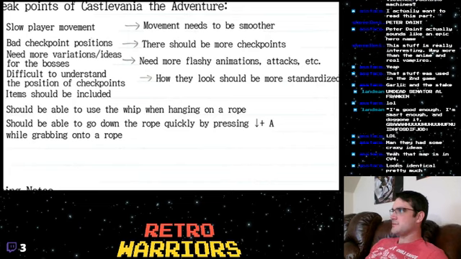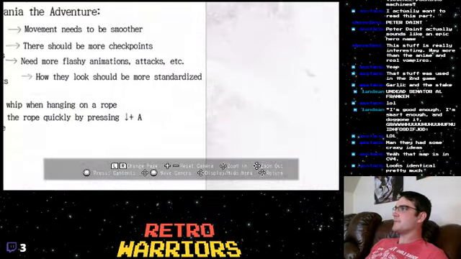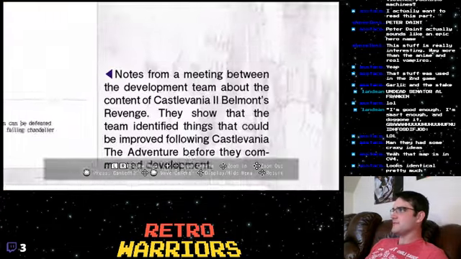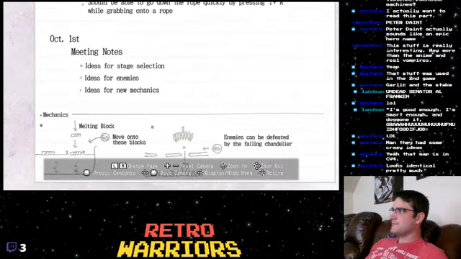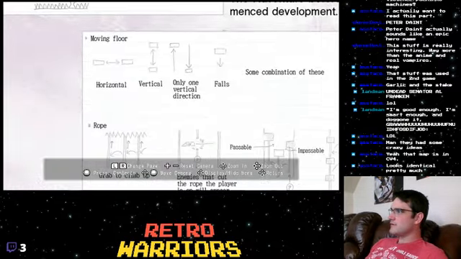Items should be included. Should be able to use the whip when hanging on a rope, which they do have in the sequel. I don't remember if it's in the first one. And should be able to go down the rope quickly by pressing down A. That is definitely in the game. Oh, this is for the sequel. Yeah, so those both ended up in the sequel. Interesting. Really interesting.